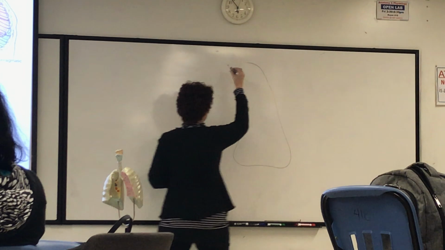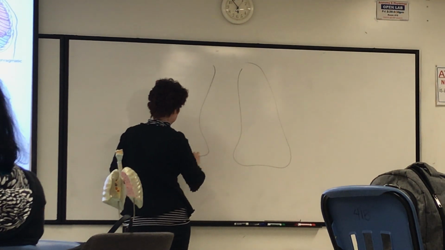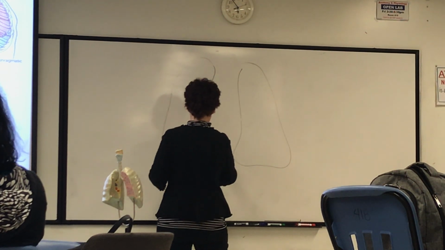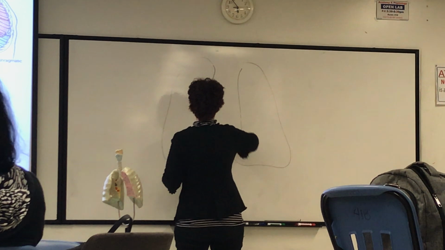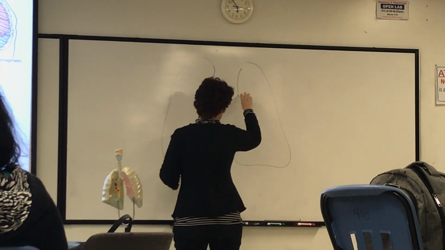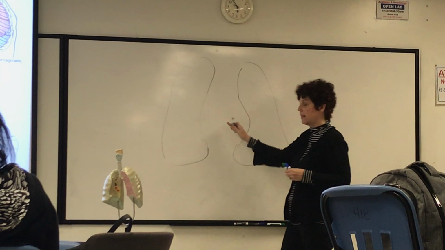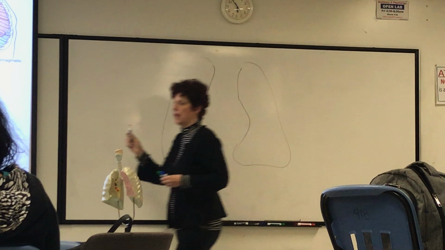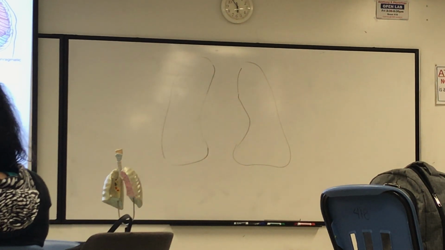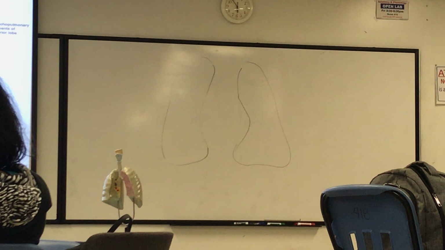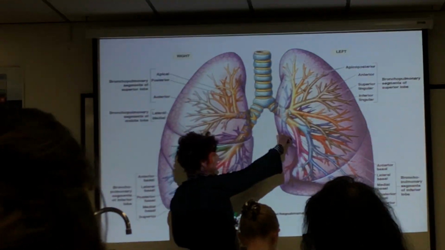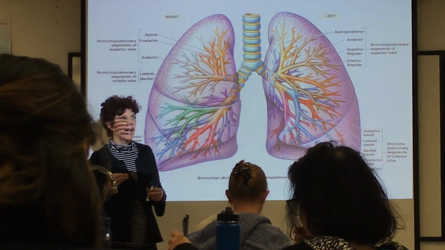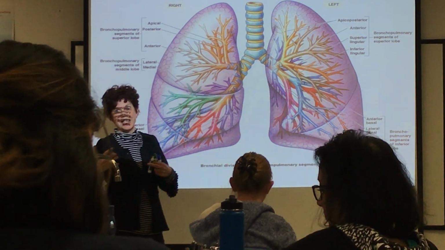Oh, I already erased it, but let me go back and talk about one more thing. I drew an indentation in the lung, which is deeper. The indentation is present on both sides. It's called the cardiac notch. Let me go back and show that to you on the previous diagram, because I forgot to mention it when I was diagramming it. So this indentation is the cardiac notch. There's also one on the right side. It's just not as prominent, okay? Because the heart is more on the left than it is on the right.